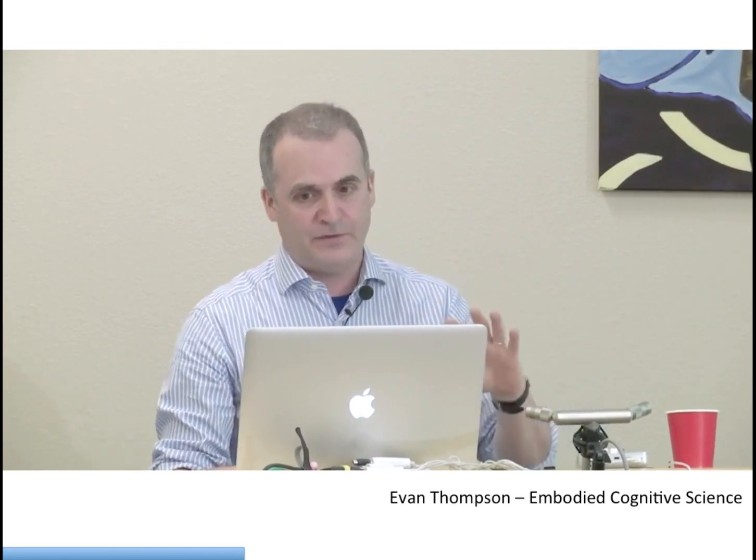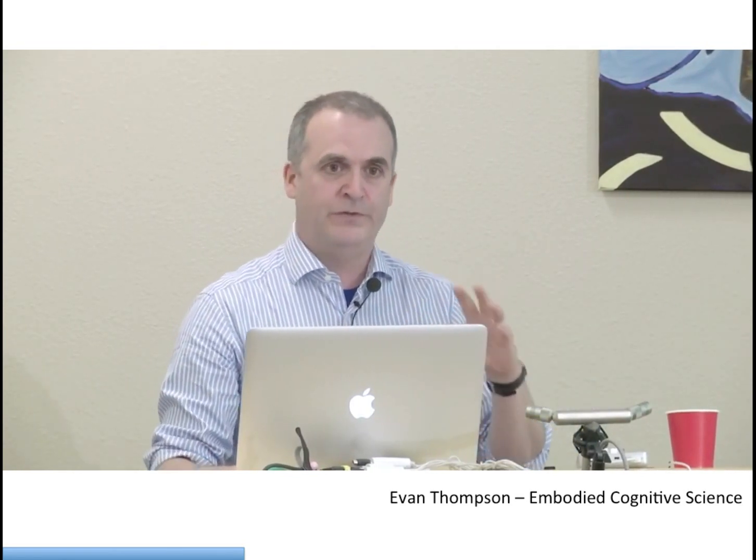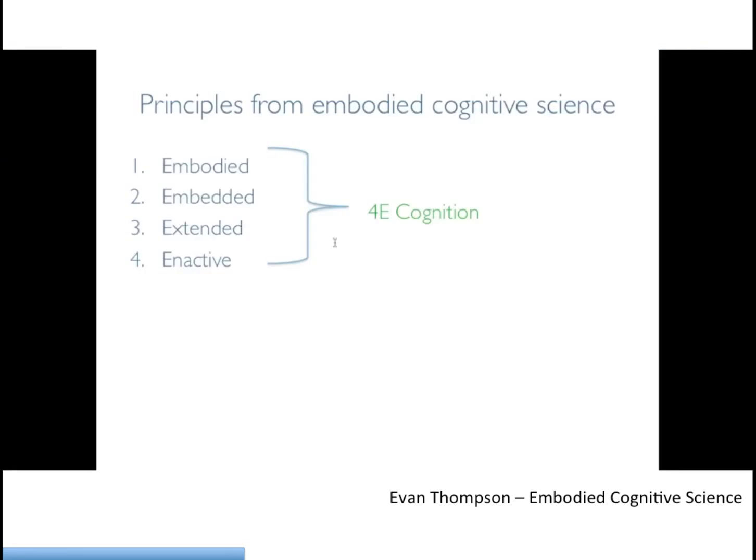Kind of critical part. What I want to do now is say that we can look at this differently if we use the framework of embodied cognitive science. And specifically what I'm thinking of here is what's sometimes called 4E cognition or 4E cognitive science, where, and I'm going to go through each of these, there's an emphasis on cognitive processes as embodied, as embedded, as extended, and then as enactive. So let me say something about those.